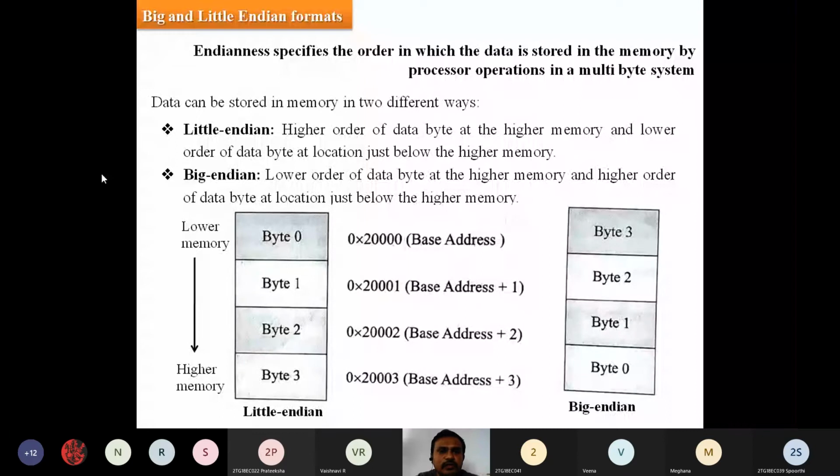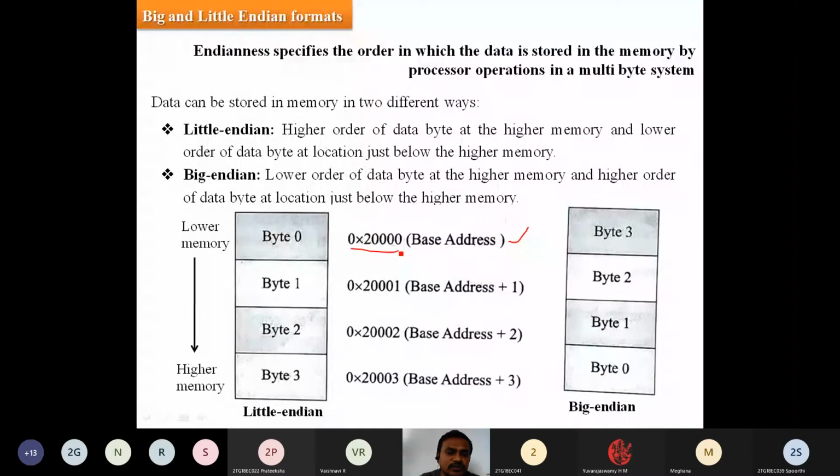Obviously, you can observe the data memory structure in the memory. Suppose we begin with the base address. Here we are going to observe the base address. This one is the base address. Let me say the label is 20000, in hexadecimal value. So the memory locations are going to begin from there. Whatever the base address, it is considered as the lower memory. Above that base address are going to be considered as the higher end memories.